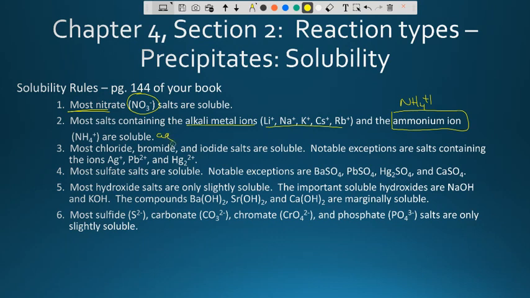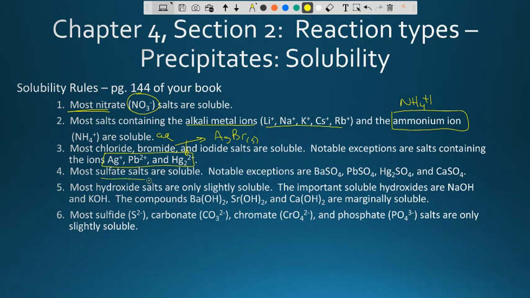Again, aqueous with these. So column 1 with the column 17, we're going to be finding those going to be aqueous. Now, most of those column 17s are going to be soluble. It's kind of a redundant step, but there are some that are not. And so if we have silver chloride, lead 2 chloride, and this one is kind of a weird one, this one's mercury chloride, and so on. If you see mercury, lead, or silver, it's not going to be dissolved. And so an example that we'll see quite often come up is something like silver bromide. That would be solid in nature, doesn't dissolve. Okay, so that's one of those exceptions to the rule.